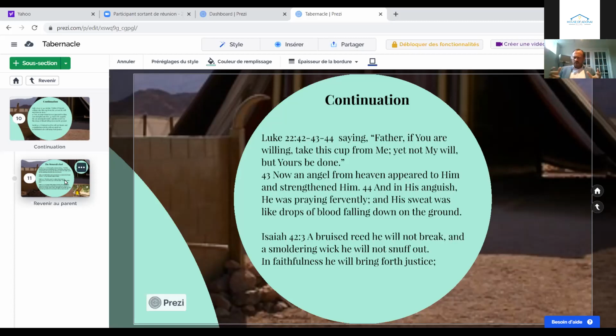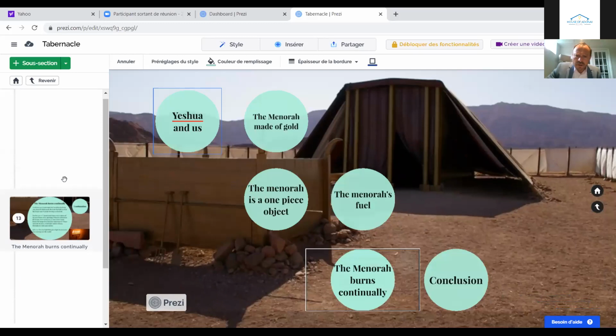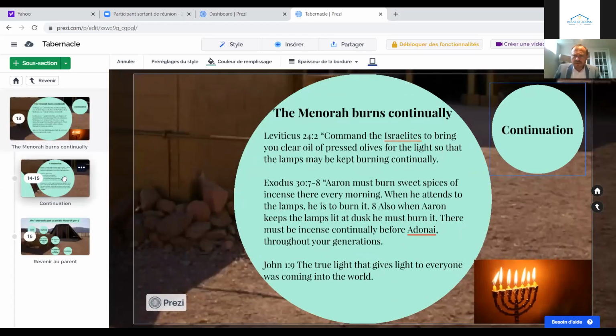So it looks like, oh, what's going on now? Does the menorah really burn continually, or only during the night, or all the time, never stopping, day and night? All the answers are in the scriptures. So we are going to read Exodus. We are going to see the PowerPoint.